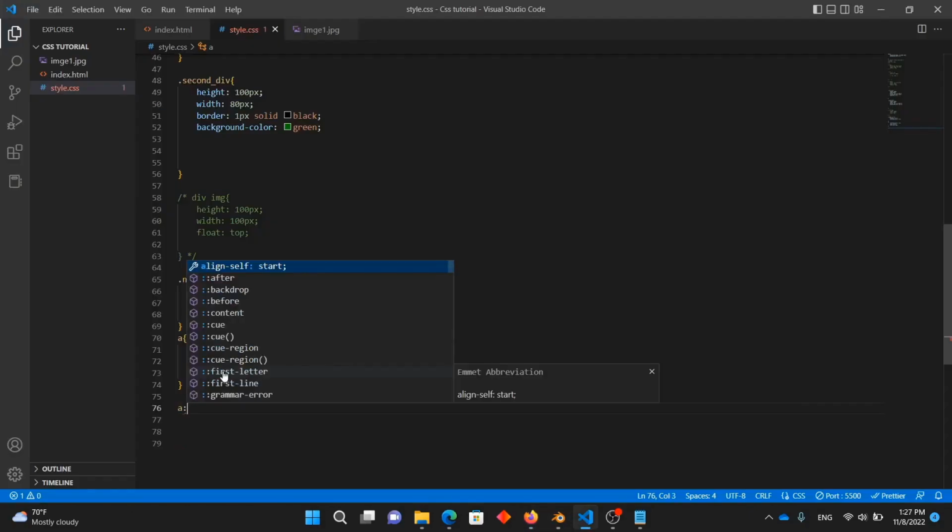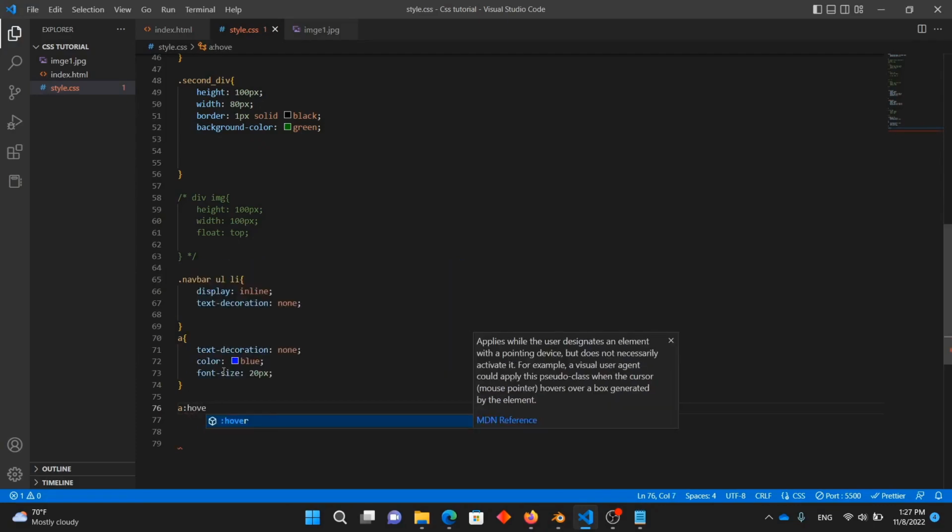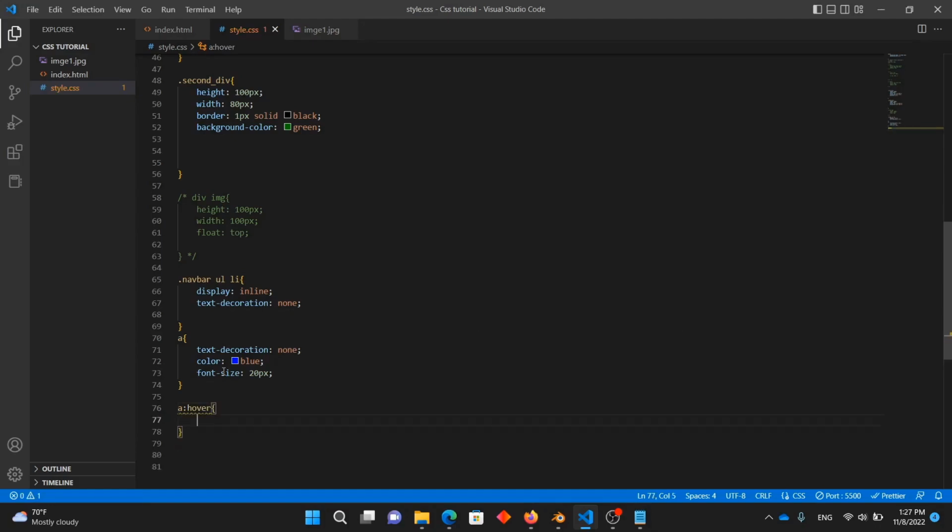And now we will learn about the pseudo class. Pseudo classes are used to select a particular element and add further properties to the tag or element. Here, hover is the pseudo class of the anchor tag, which helps define the behavior of the element after hovering over it.